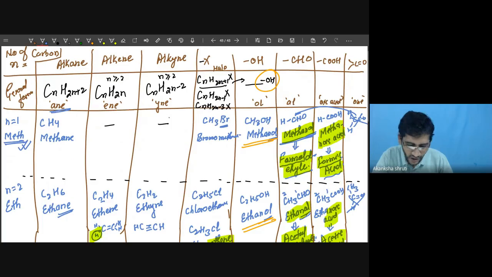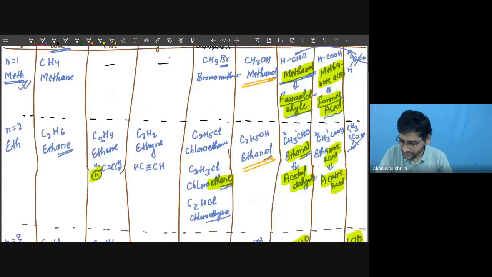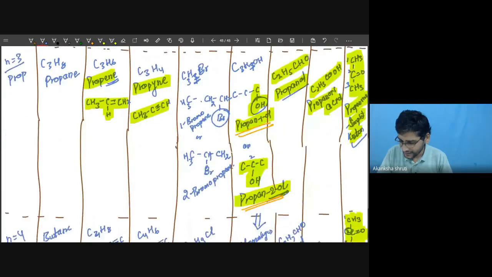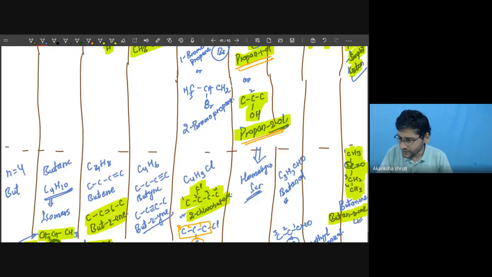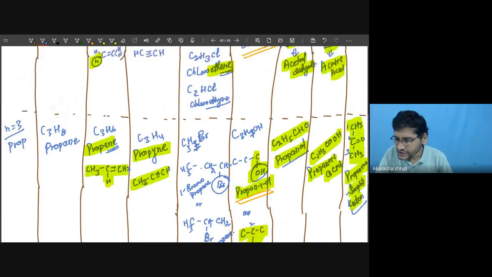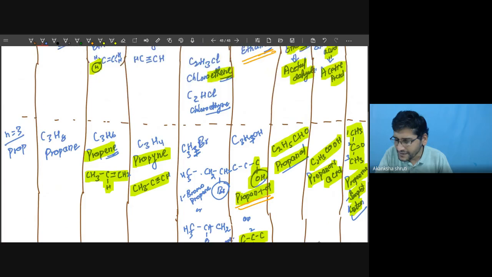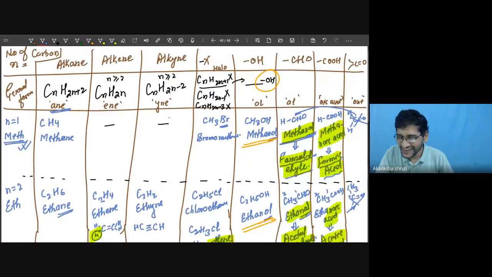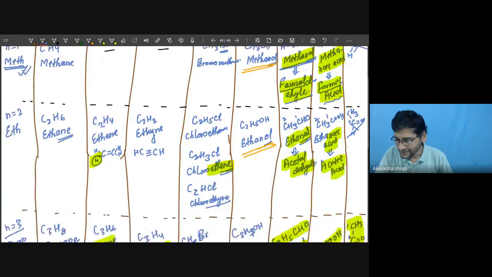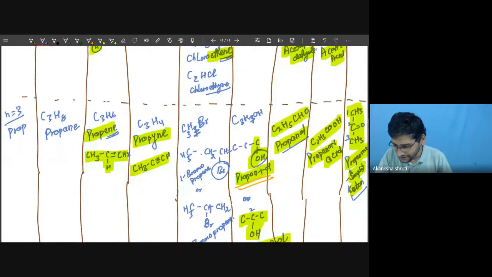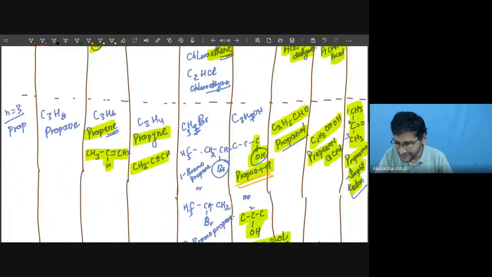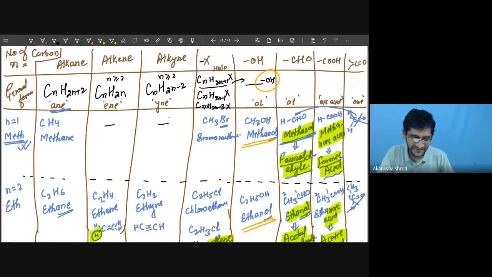For ketone, whatever structures we have written, these are the homologous series. For ketone, what is the primary member or smallest member? The question is asked in that fashion. It will be propanone. Okay, student? This thing we will collect tomorrow. And for oic acid or carboxylic acid, the homologous series is this one. So you have to write all the formulas and names for the carboxylic acid group only.